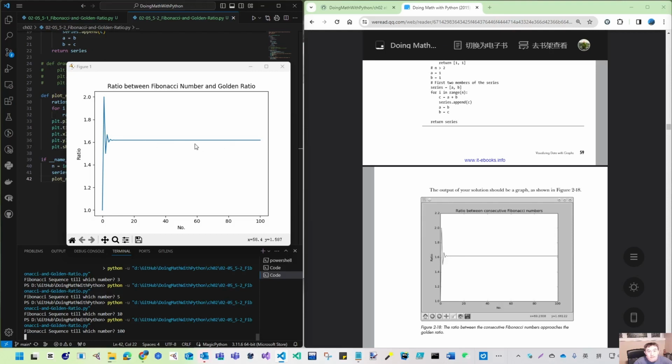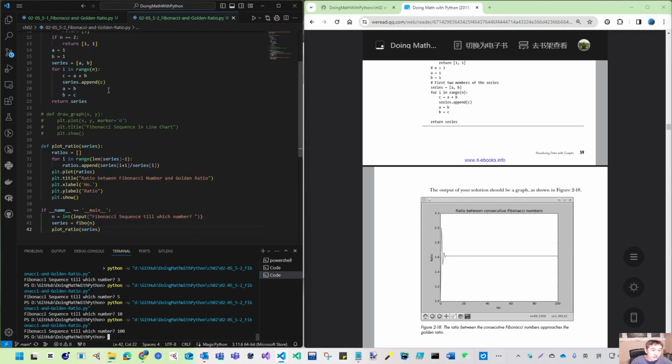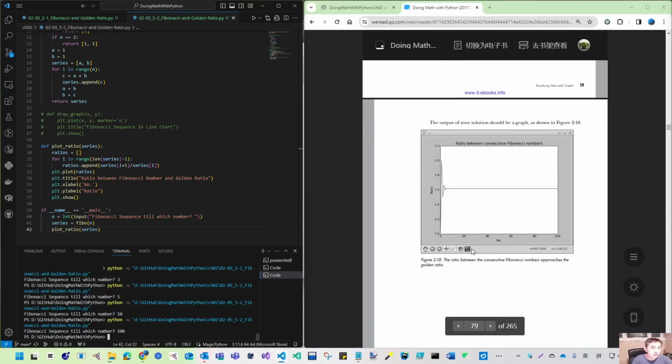So that is the golden ratio. So now we have a way to show this ratio is really getting stable through this line. I hope you also get the same charts through your own coding.